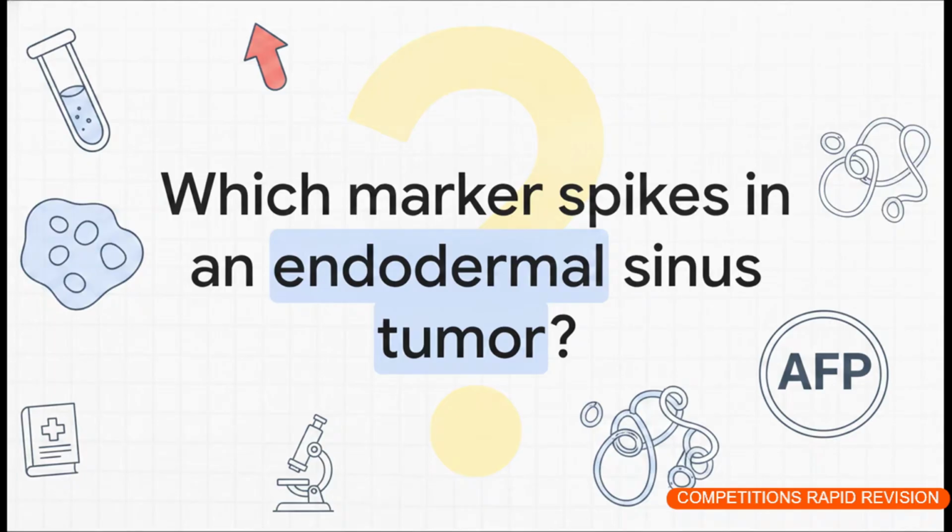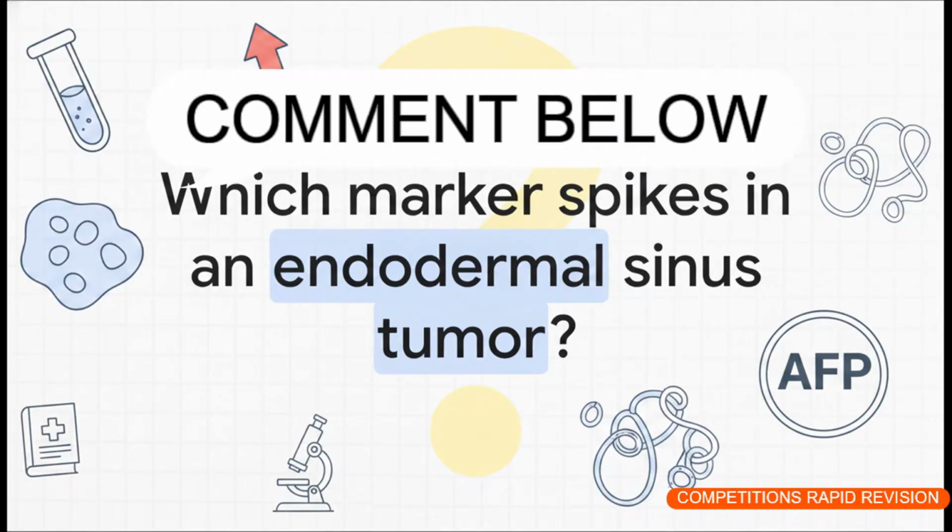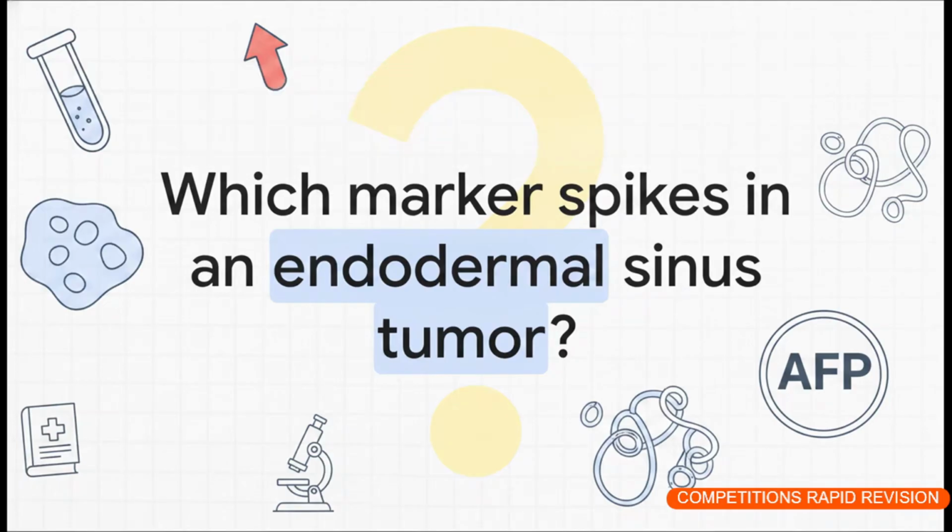You've completely got this. But I want to leave you with a thought for next time. What happens if a patient's AFP is skyrocketing, but their imaging shows absolutely zero mass in the testicles or the liver? Where on earth is the cancer hiding then? Keep utilizing these visual patterns, keep pushing through your revision, and we'll unravel that exact mystery together in our next session.